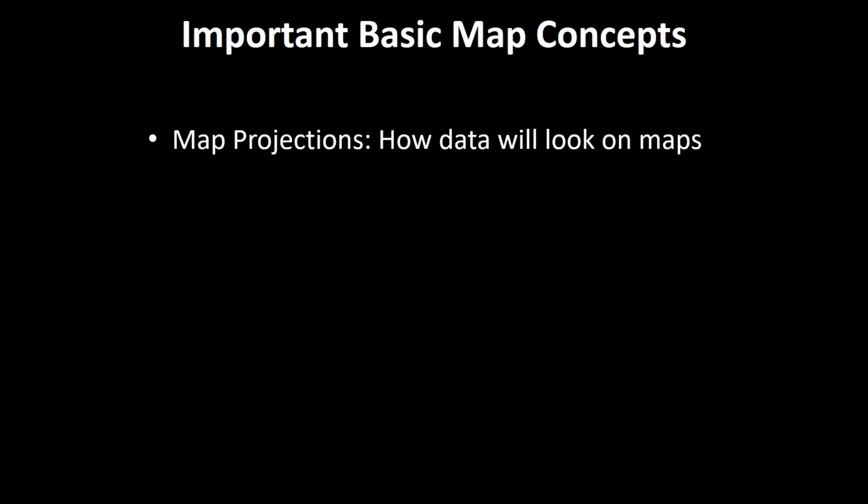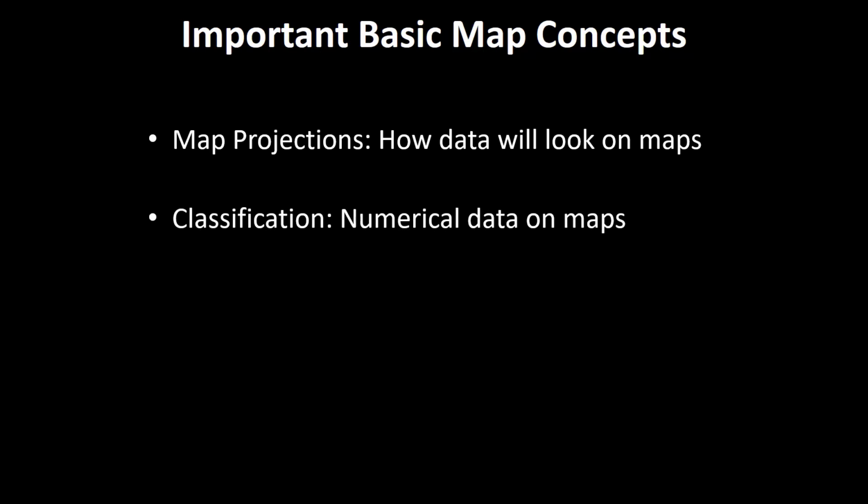Let me first go over some basic map concepts if you're new to making maps that contain numerical data. First off, we'll take a look at the idea of map projections, as this is very important to how your data will look in terms of shapes of countries and other what you might call enumeration units on maps. Another topic I'll touch very briefly is classification. This is really important for how numerical data is actually presented in terms of classes. And I'll also touch briefly on colors and display.